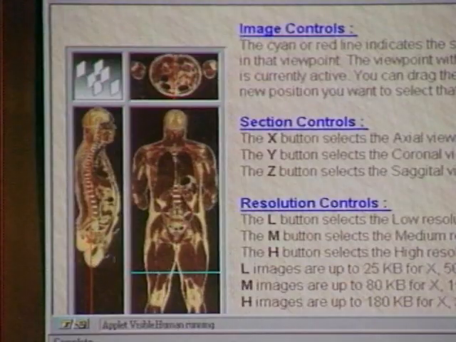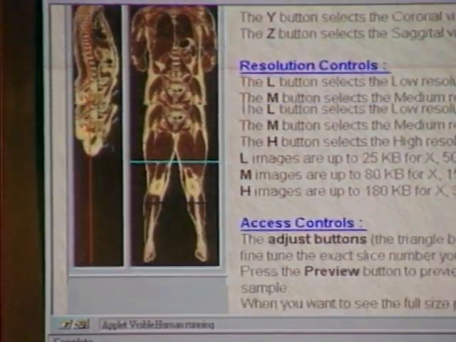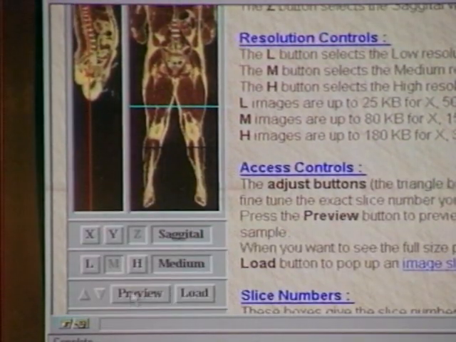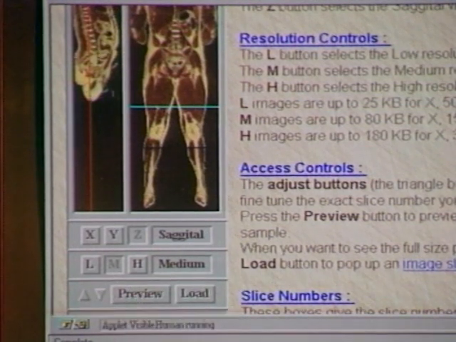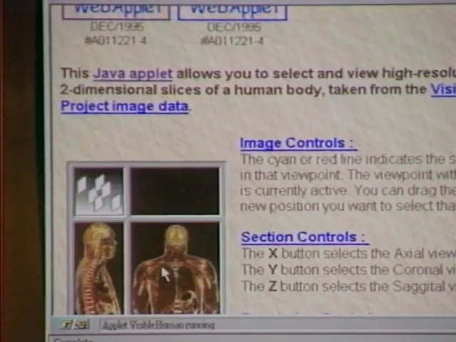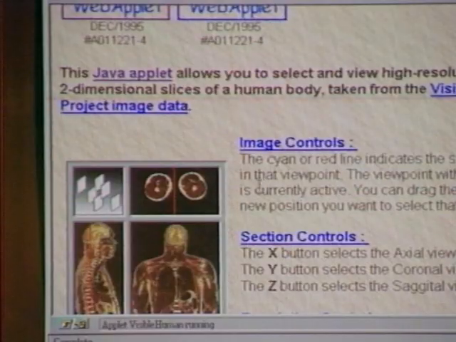Now, if I ask the program that's now residing locally to recompute what he looks like, I say go, and it recomputes his body, and you'll see there is the cut at his knees. So the graphic has changed because it has responded to my instructions. A real three-dimensional model running locally, first time possible.